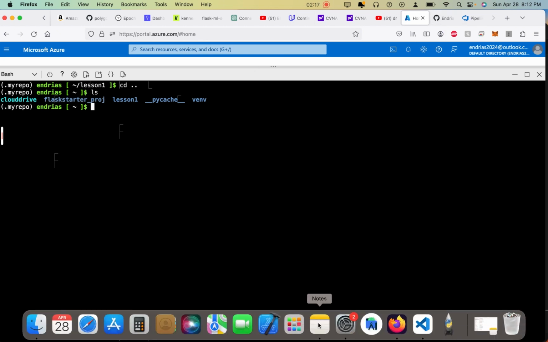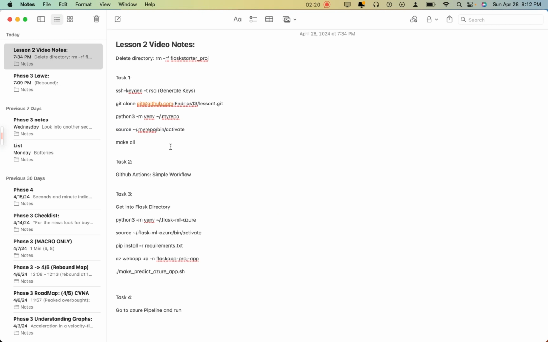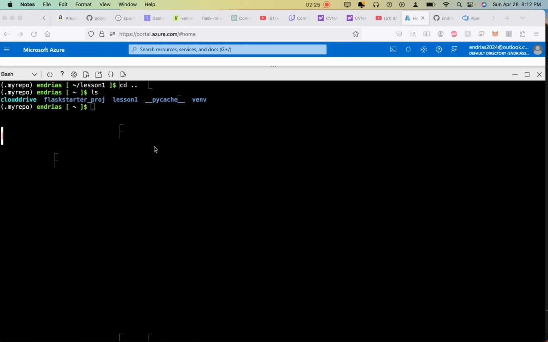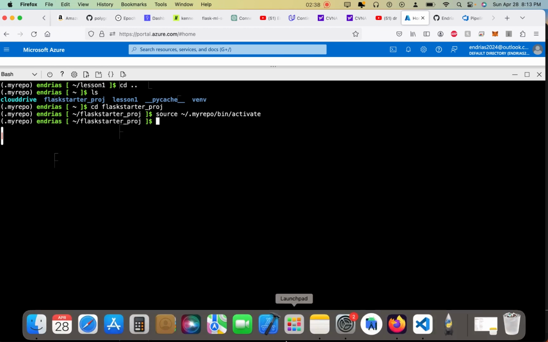Now, as far as the Flask project goes, you can go ahead and get started on that as well. In order to access this, let's see if I have it saved. Yes. So I could clone that repo into here. Now, in order to access that, let's go back into my notes. Again, it's going to be the same process. We're going to access that Python environment. So first, let's get into the actual project here. So cd Flask starter. Okay, now that we're here, we can go ahead and get, oh, nope, you don't want to do that.